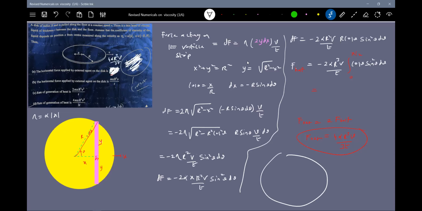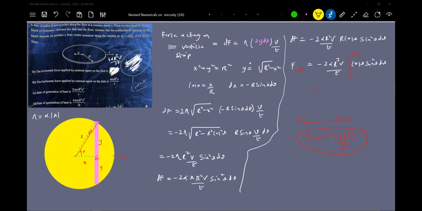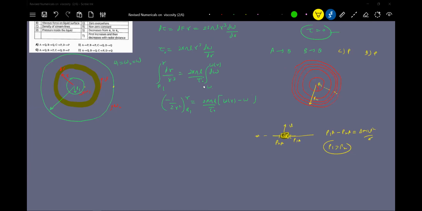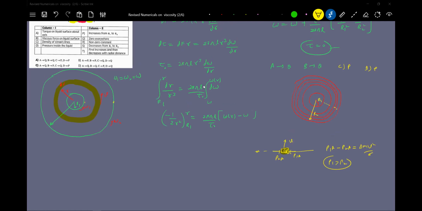Now, why can't you assume a circular strip? So here, if you assume a circular strip, what is the problem? The eta is different at different points, no? And you can't define an elemental strip. What do you mean by elemental strip? The value of eta should be same. Are you getting? We should not assume a circular strip here because of variable eta. Above question is not circular, it's a cylindrical one.